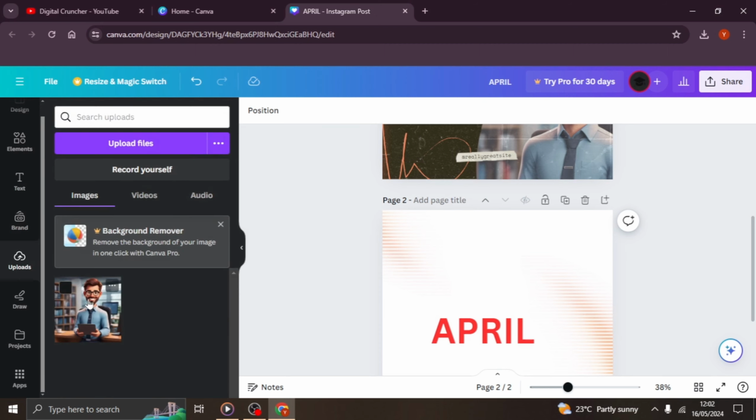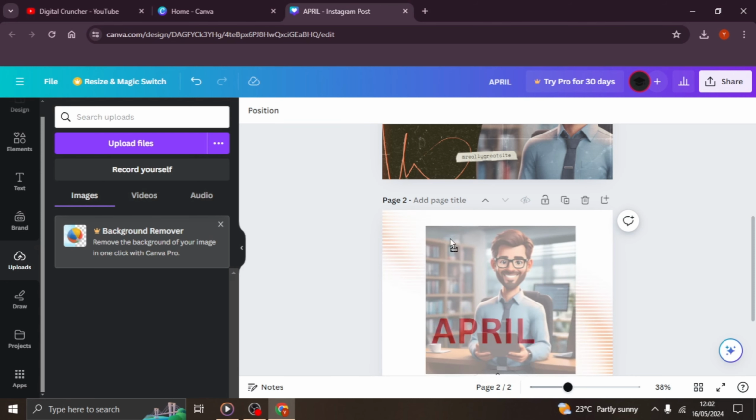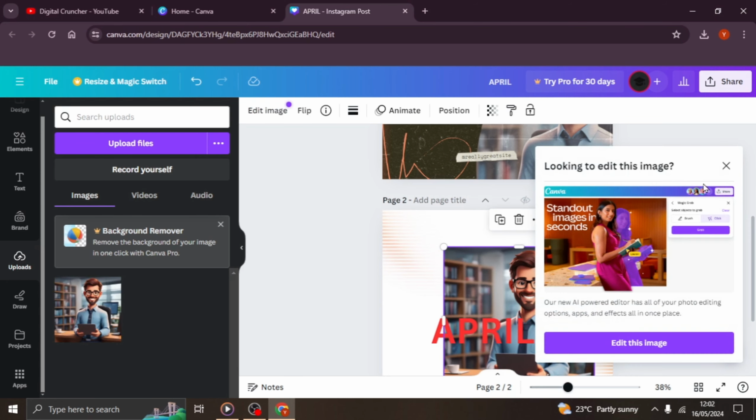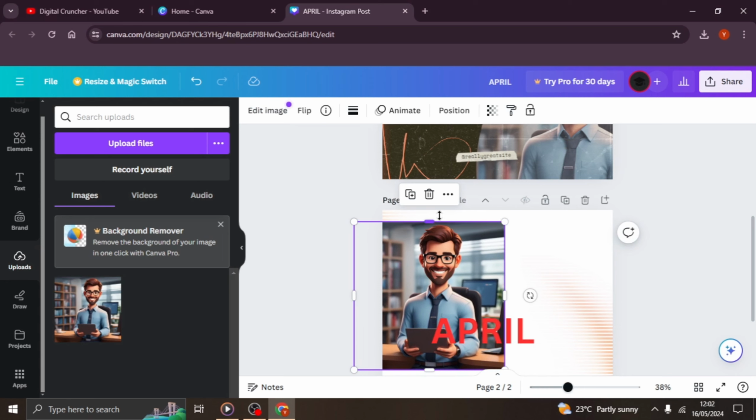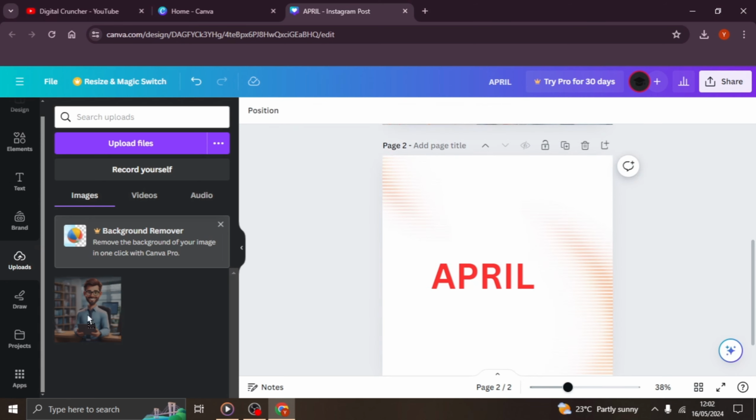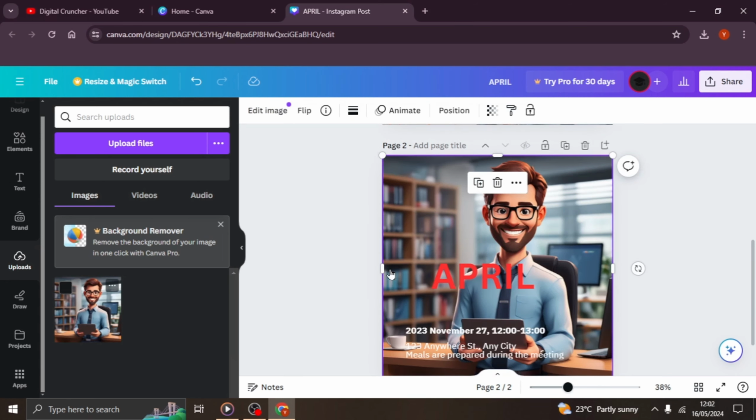To place an image on the background, you're going to take the image and hover it over the design that you have just created, and the image is going to fit inside the background.